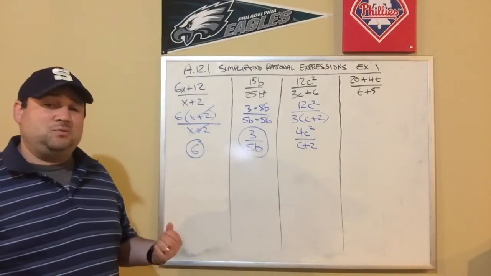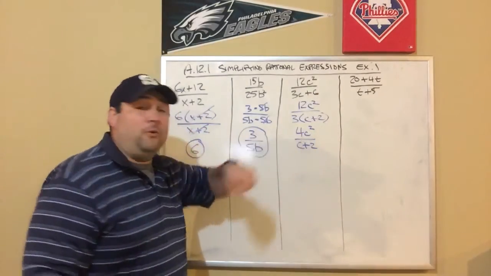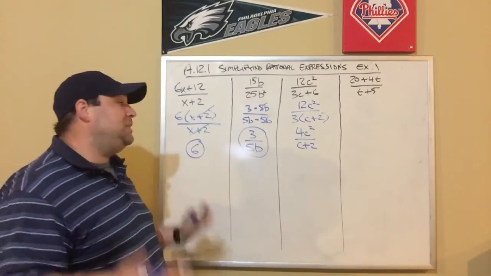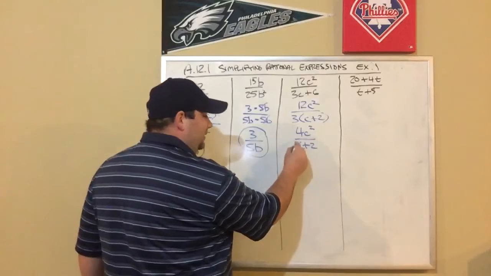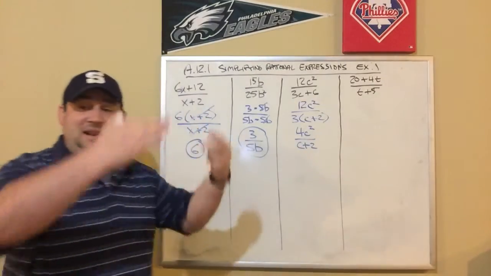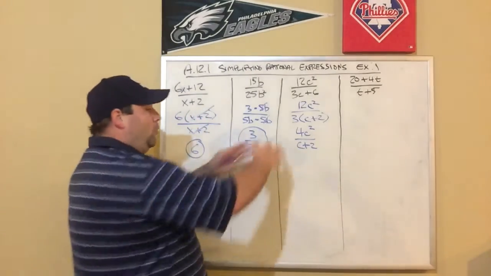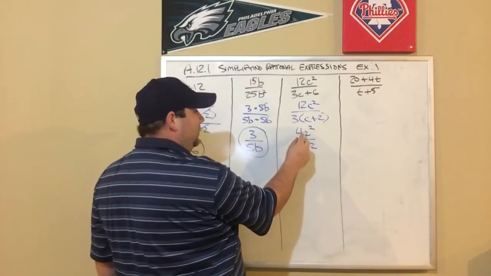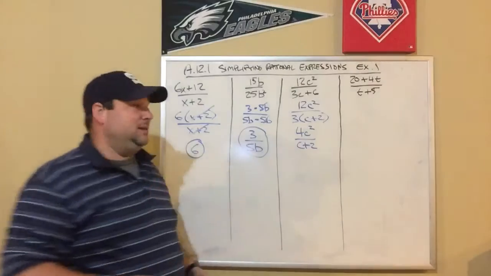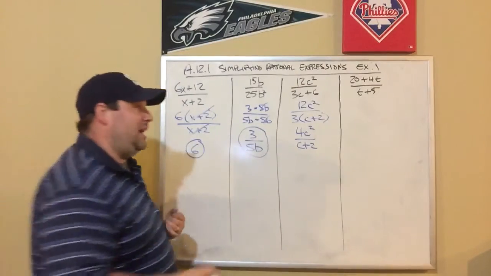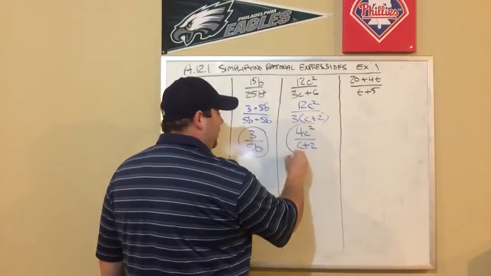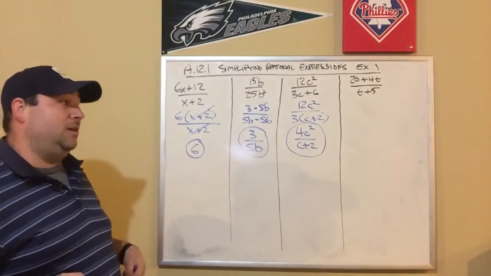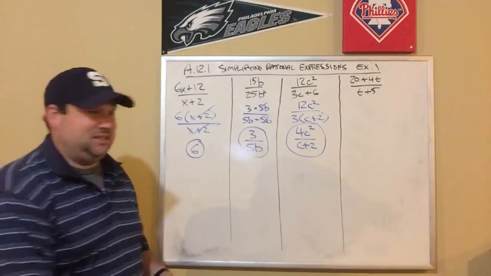Now, this is where people say, oh, I've got a 2, and I've got a 4, and they think, oh, I could divide out a 2 of both. You cannot, because this 2 is not alone. It's with the c plus 2. That is one term, one component. So you cannot do that. You can only do it when it's something being multiplied. When it's being added like that, you cannot factor those further. This is as far as we can simplify. There's nothing else we can do. We get 4c squared over c plus 2, and that is simplified.